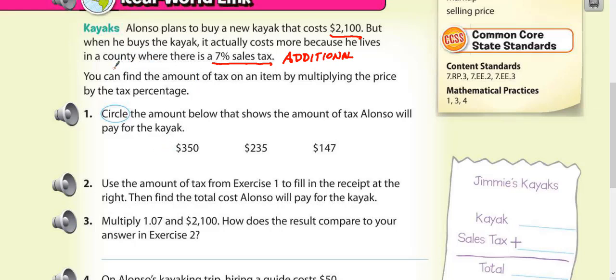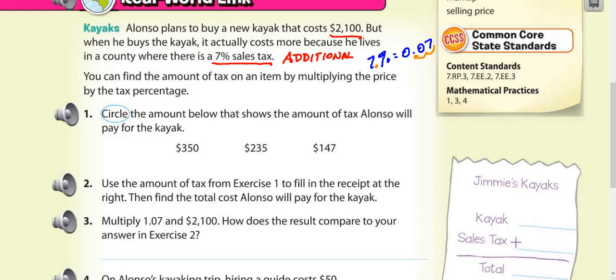So step one, find the amount of tax that you're going to pay by multiplying by the percentage. Here's a quick reminder for you. There's a video on the website, but a quick reminder, when you have 7% tax, that's equal to the decimal 0.07. That's moving the decimal point from the end, over two places. Again, thinking back to your 6th grade class, you called those the butt cheeks. So you had the two butt cheek move.